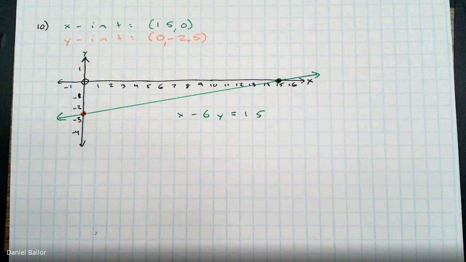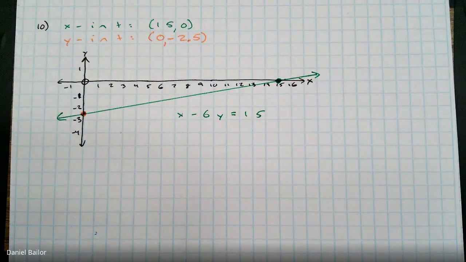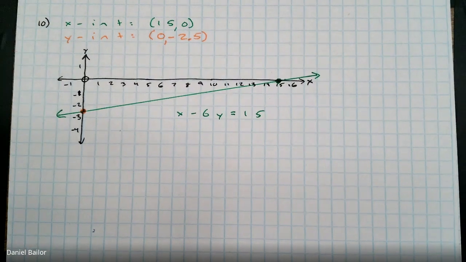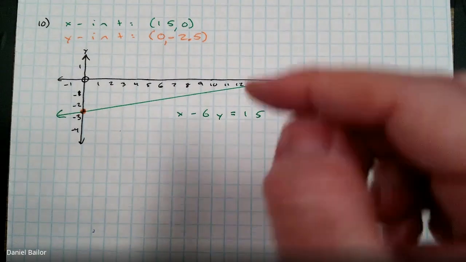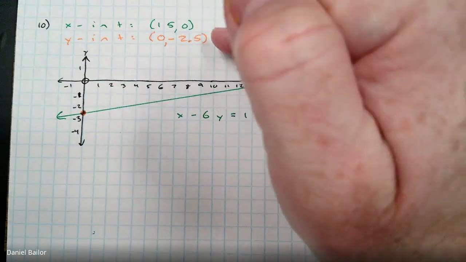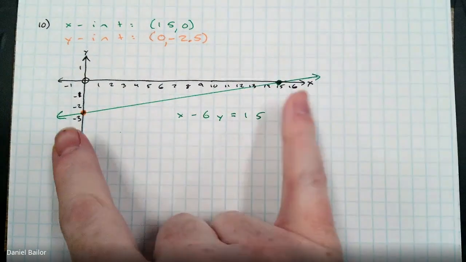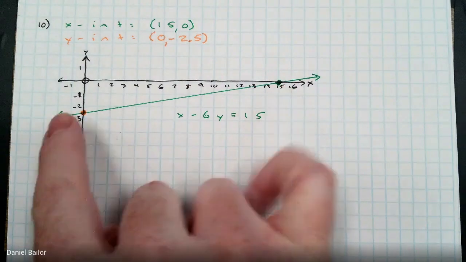And that's the graph. It goes really fast once you're good at finding the x-intercept, good at finding the y-intercept. You can graph it pretty quickly. It does take practice, but you can do it. You can see, step 1, find the x-intercept. Step 2, find the y-intercept. Step 3, you graph them and connect them.